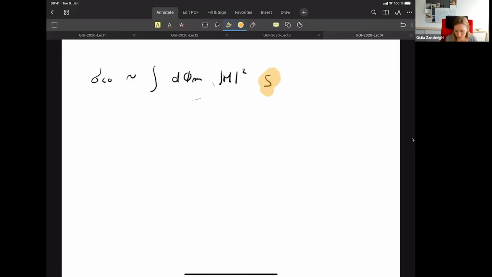I showed you this example of digits because you immediately start seeing that you have a lot of sub-processes, a lot of diagrams. So while the calculation is trivial, you don't want to compute so many terms by hand. But this can be very simply automated. The only bottleneck is that when you go to very large multiplicity, you start getting a lot of terms, so at some point the computer breaks down.